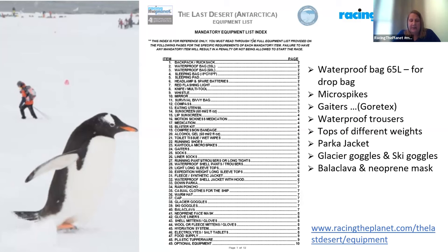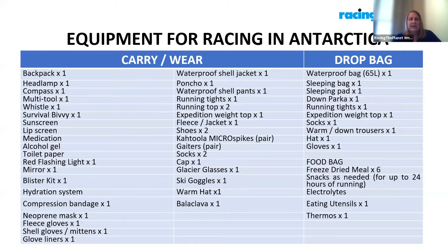There might be one or two items that are not used, but it's been my experience in the past that most items are used during the week. And then the last thing we'll have you bring is just a kind of cheap plastic container, like a sort of Tupperware thing, which you will keep your food in for the duration of each stage.